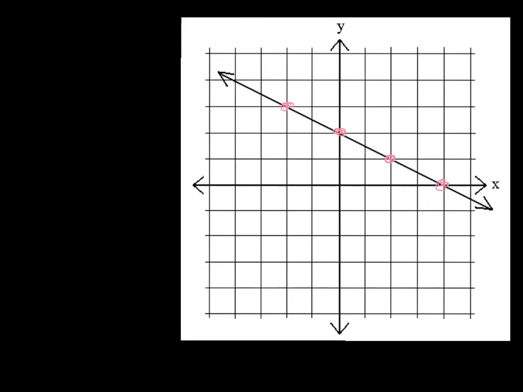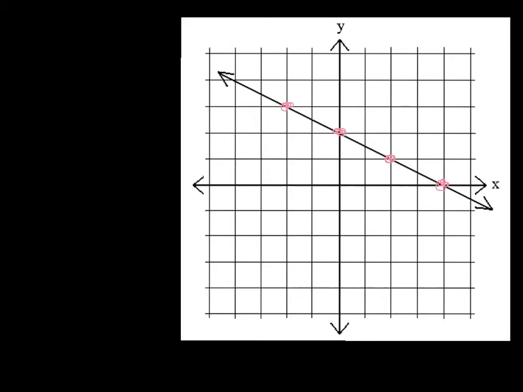Now we only need 2 points. But it's good to know how to find them. If you look at that point right there, that's in the middle. We don't want that. Same with that one, and that one, and that one. We don't need them. Okay, so find a point that's directly on the corner of the grid.